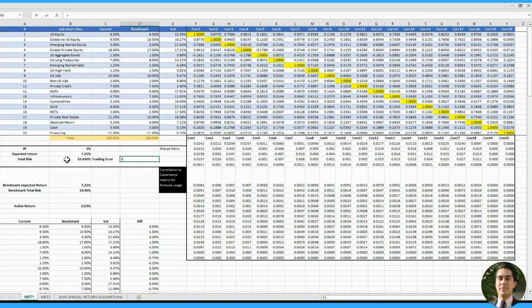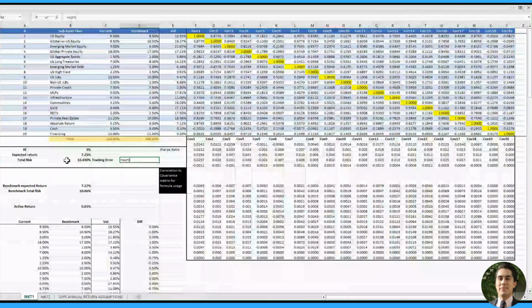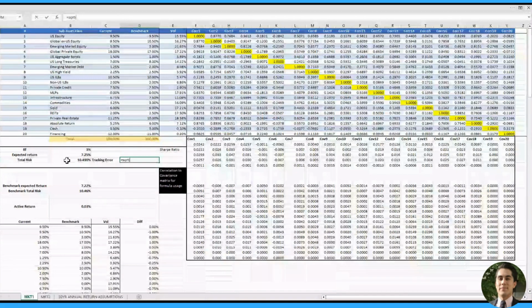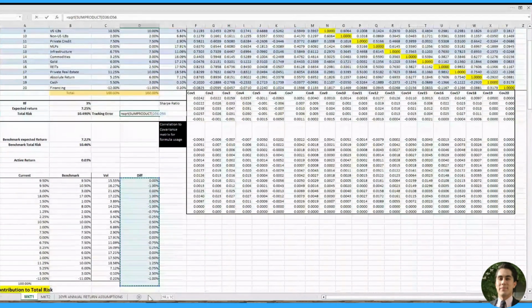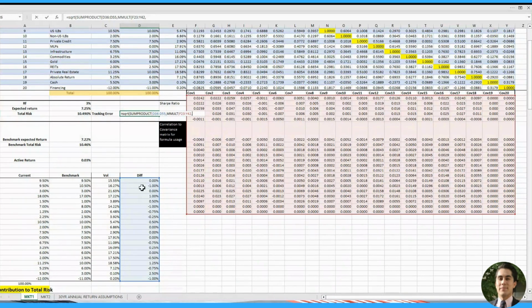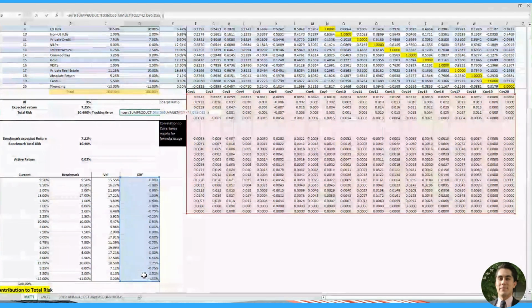This is just the same as your total risk. So square root, because we need to find the standard deviation. The square root of a variance. In this case, let's do SUMPRODUCT again. The square root of the sum product of our weights, in this case from here, the difference between the benchmark and the portfolio, or the portfolio and the benchmark. And then again MMULT, we grab all of our covariance matrix, and array 2 will be, again, not the weights of the portfolio, but your active weights.